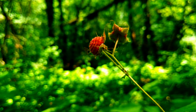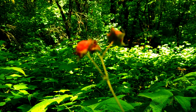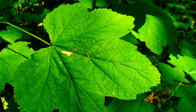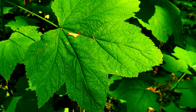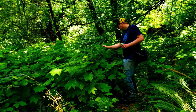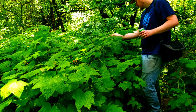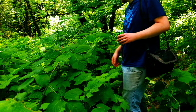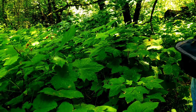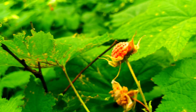This is thimbleberry. Thimbleberry is a native plant similar to a raspberry, but quite unique, with softer, smaller fruit. Due to their fragile nature, they are rarely cultivated commercially. The water content of ripe berries is quite variable, and they can be eaten raw, dried, or cooked. The flowers support pollinators, being loved by bees, while birds favor the fruit.